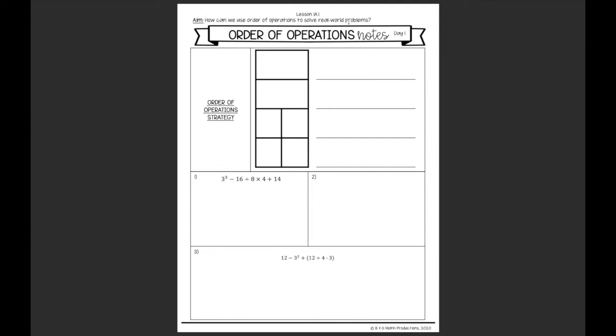So your aim is up here, the lesson 1A1. So it's the first unit. You're in SP, so it's 7A, the curriculum, and then it's your first lesson. That's how these are broken down. It's always good to label it, because when I give you a notebook quiz, or if I ask you to refer back to this lesson, it's easy to find. Here's your aim: how can we use order of operations to solve real world problems? This again is something that you guys have gone over in 6th grade. There'll be standards, and then you get into your notes.